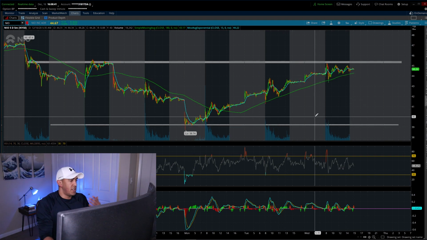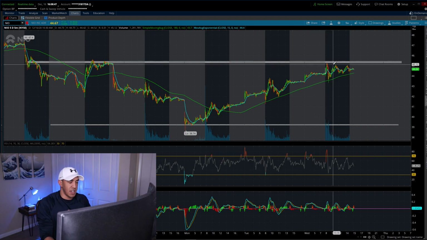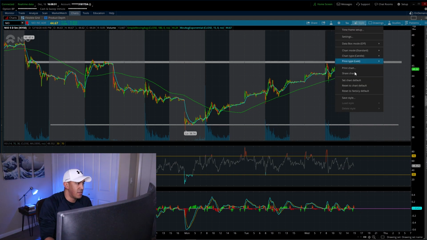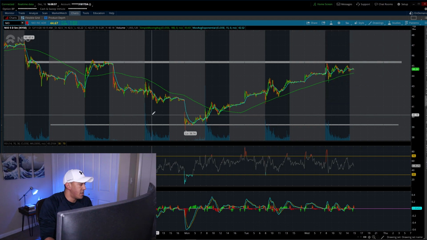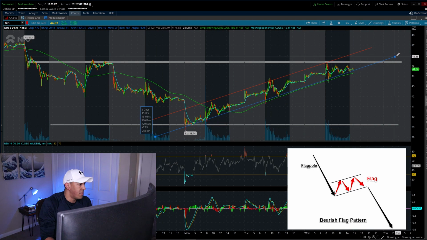So last 5 days, here's what I'm identifying. Now that we have those key support and resistance levels, it is getting tested again at that resistance. I'd like to see if it can break through here. I'm seeing a couple patterns here. So one thing I do want to note is, generally speaking, at least in the last 3 days, it's identifying somewhat of a bearish flag here. Now that's a little concerning, but again, it's just a pattern.